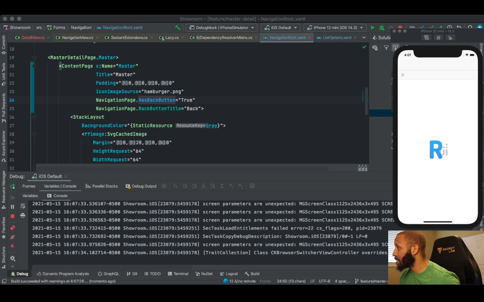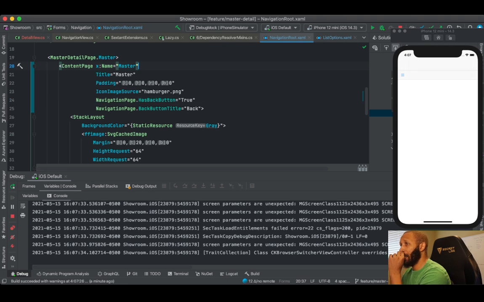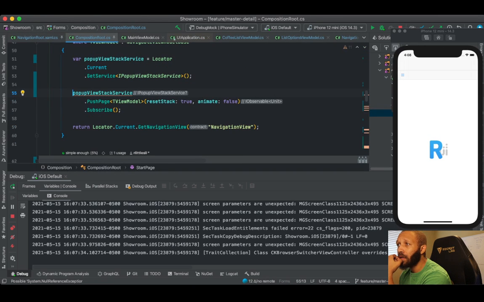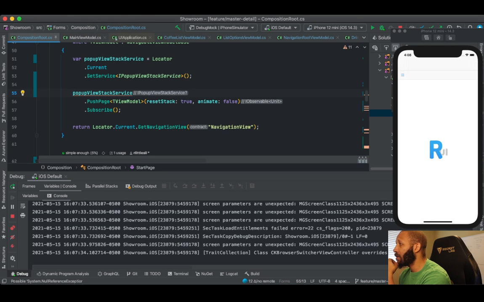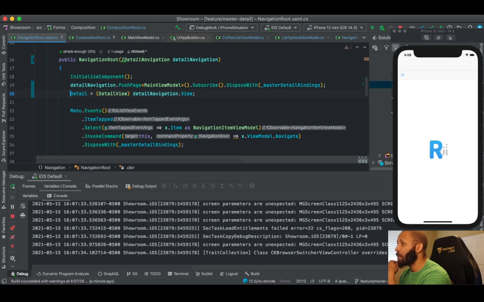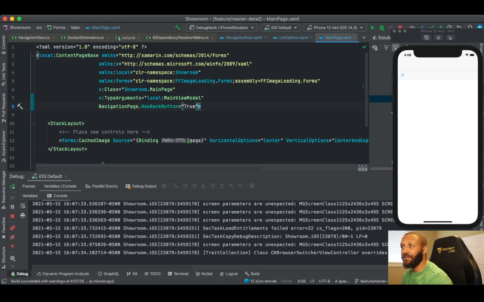I have 3 places where that's set. It's set on the menu, it's set on the main page, and the menu page, okay, that makes sense. And the main page is the first page that's getting put onto the detail view stack. So if I go look, oh, that's gonna be right there in my container jazz, isn't it? Or my navigation route. So this main view model has a main view that has a navigation bar set to true. So I don't see what the problem is.